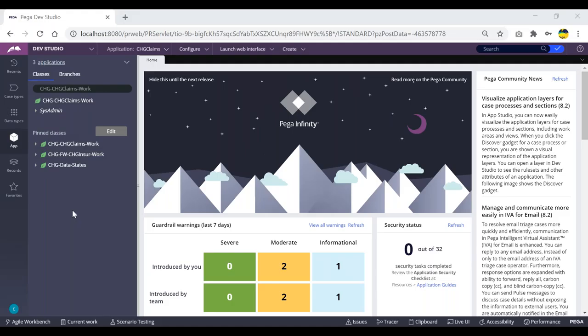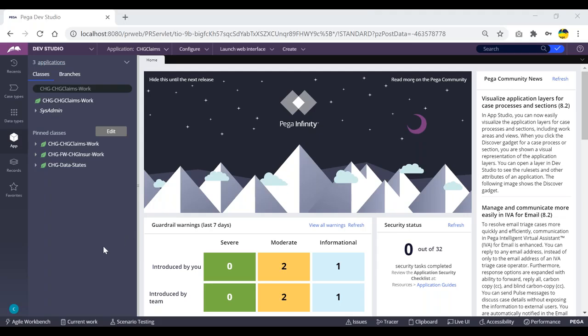So in our previous class, we were talking about the importance of clipboard and the activities, right? Using the activities or the report definition, it will be hitting the database those many times. Suppose I want to use this particular activity or the report definition as the source for one of the drop downs, for however many times I use the drop down, those many times it is hitting the data page. And in turn, it has to generate that source rule those many times, and it has to hit the database those many times, and it has to create the clipboard pages also. So this seems to be a much repetitive process.